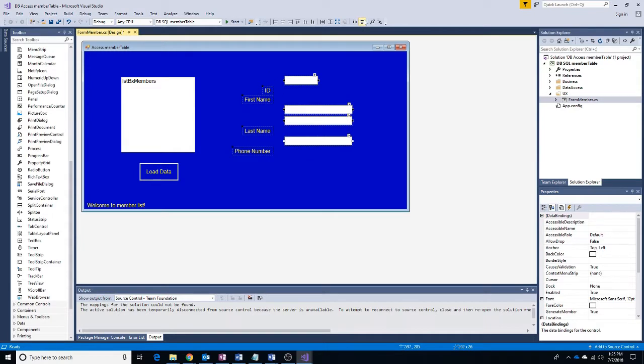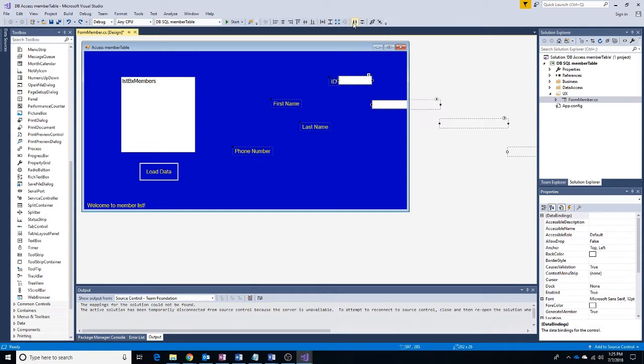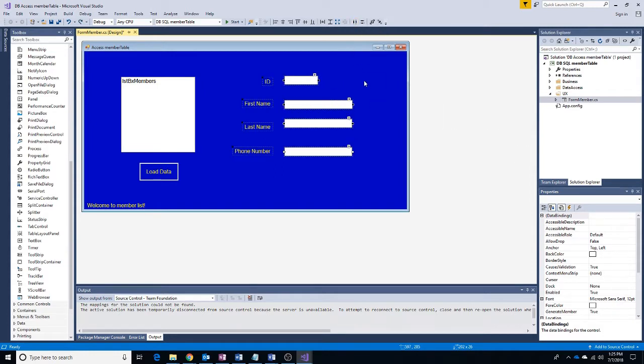Well, that was not what I wanted. Not at all. Look at that craziness. Must be because I rubber band selected. So move these two up just a little bit.